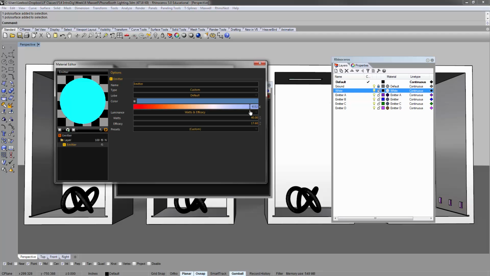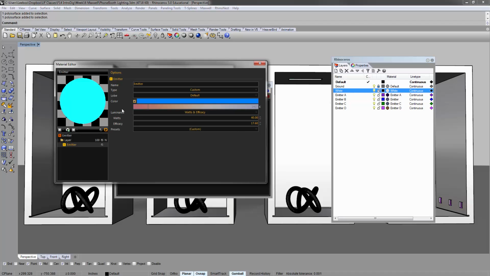So if I pull it to the blue side of the spectrum, 9,000 Kelvin, it'll make this sort of bluish white. If I pull it to the red side, it'll make this sort of yellowish thing. Okay, so you can choose which way of specifying the emitter color you want to use, which you'll see in a little bit what it means.